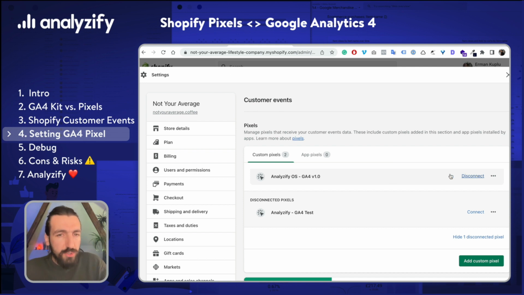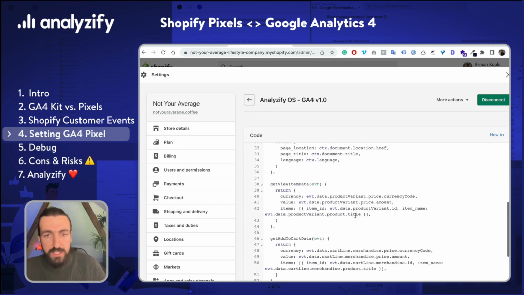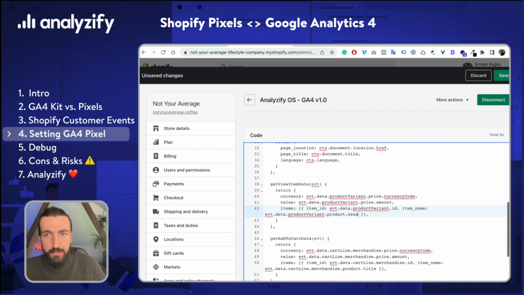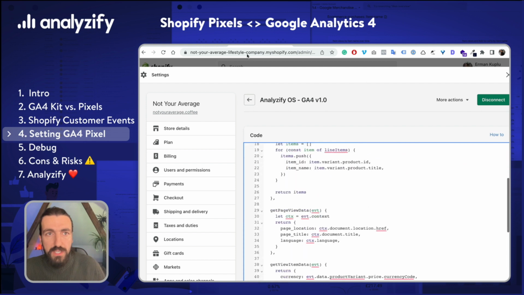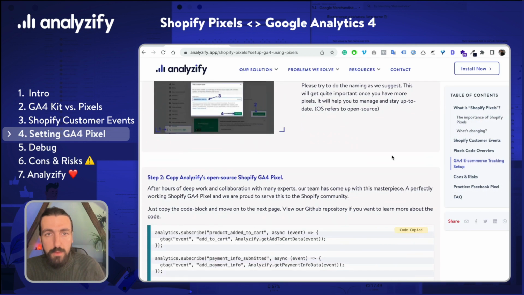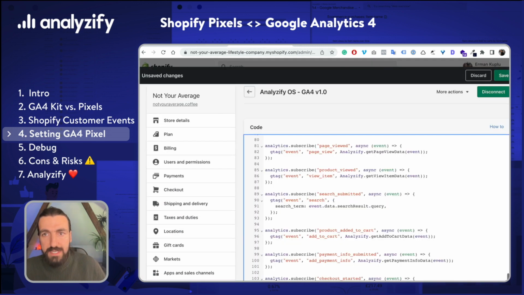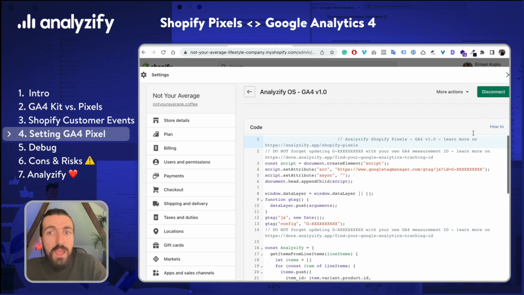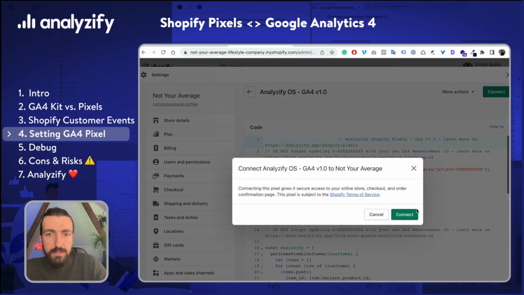Here I should give you a pro tip. It took us some time to understand this weird thing. When you make an update in this code, let's say we just want to change something, we save it, and I just want to copy the code again. What I want to show you is when I paste the changes and save it again, I actually need to disconnect and connect again.